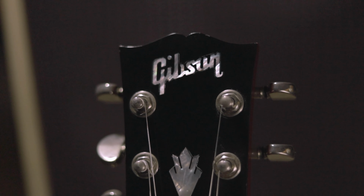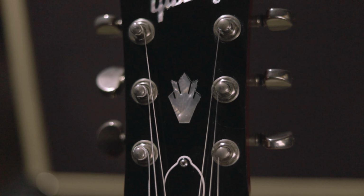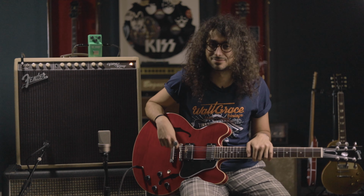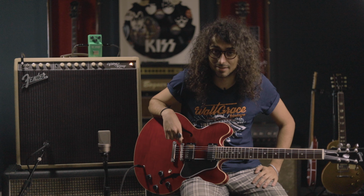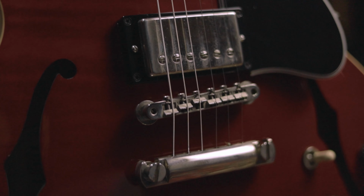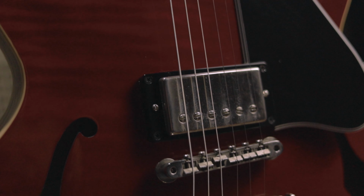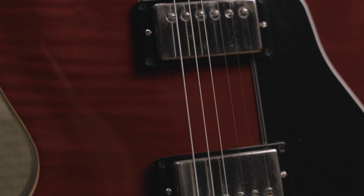335s came around about 1958, and it was the first commercially produced semi-hollow guitar. So Gibson, you know, always just innovating, doing their thing. And I'm very happy they did that so I can play one today. It has a classic tone, and that comes from the 57 Classic humbuckers that come stock with this thing. And classic is the perfect word. That's exactly the word I would use for this.